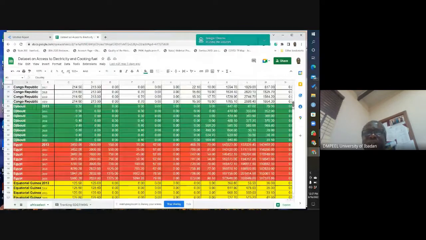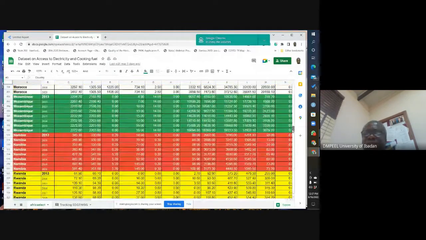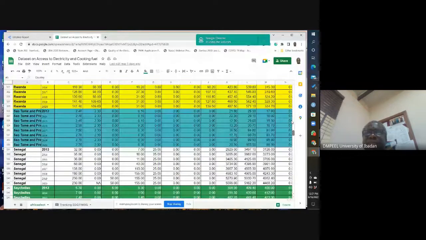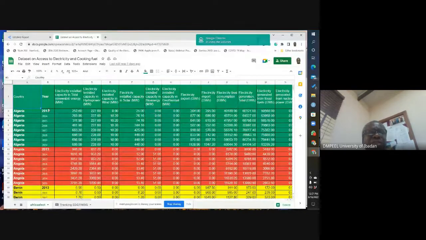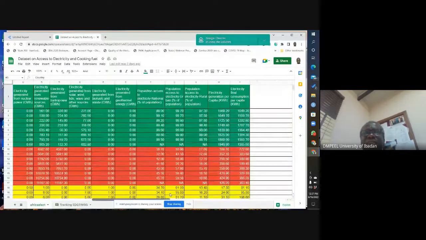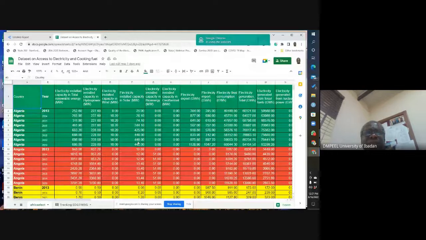We have quite a number of African countries in that data set. For each country and for each year, you have data on electricity installed capacity in total renewable energy, electricity installed capacity in hydropower, and so on and so forth. You have quite a number of data. Of course, you can see some countries have zero entry.